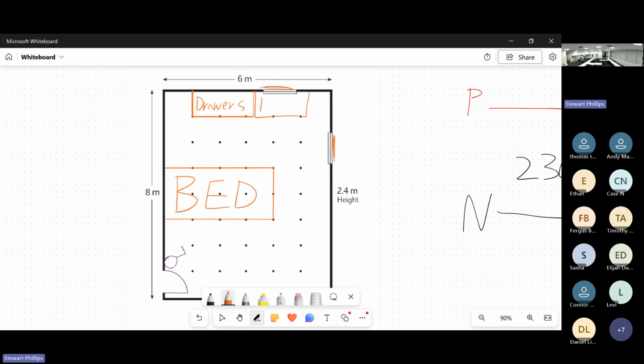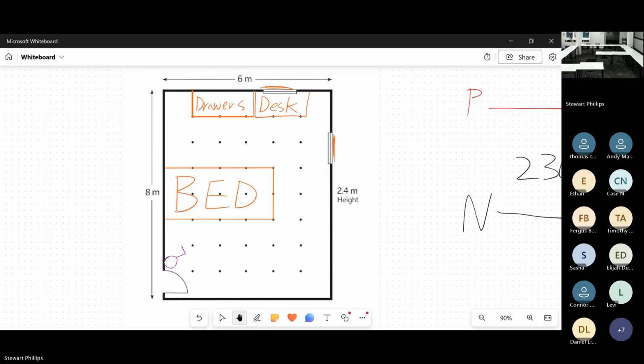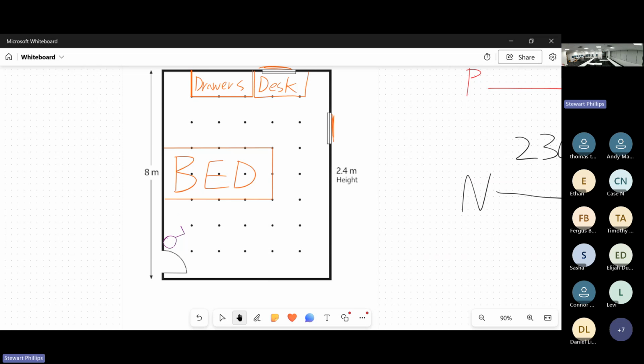Cool. And then what we might have is a desk. We might have a desk next to the window so we get the nice natural light. A bookshelf. Yep. So we'll put that bookshelf over here, from the corner, probably about so. BS for bookshelf.